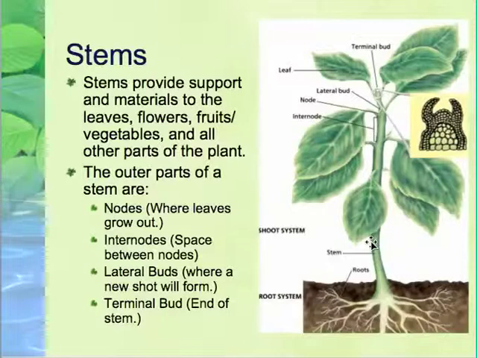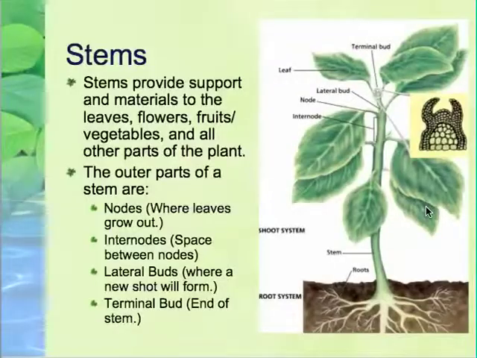The terminal bud, the one here at the end, will allow the stem to elongate, to continue to grow that way. Now, once again, the buds, terminal and lateral, are where we'd really expect to see a lot of cellular division, because that's the point at which the plant starts to grow and divide and make more cells. So, we have the nodes where each of the leaves are coming off.